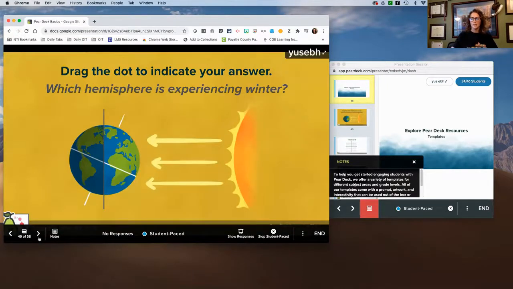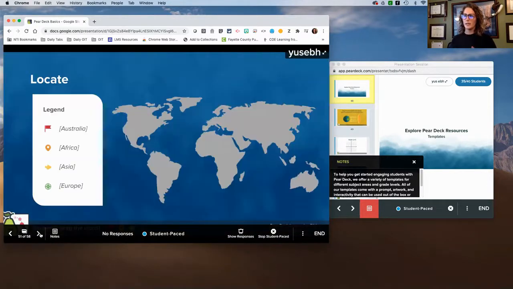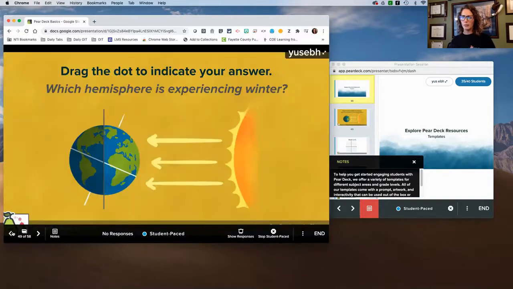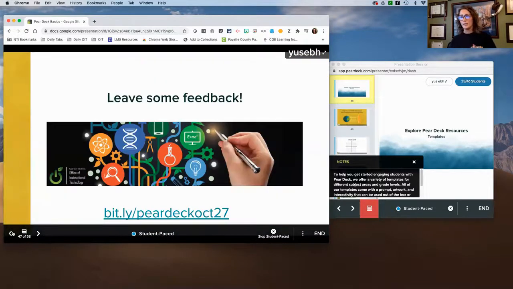I really think that the examples at the end are cool because I get kind of limited in my thinking about how I would use the draggable or how I would use the text. And they've got some really cool examples. So feel free to navigate through those on your own. And I'm here until 5 to help anybody who is creating theirs.